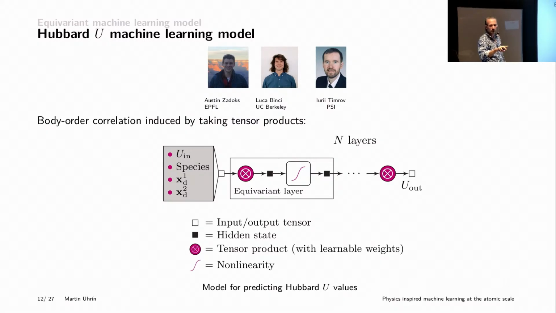I'm going to have two different models, one to calculate a U parameter, because that's just per atom. It's just one atom at a time. I don't know or see what's going on with anything else other than through the occupation matrices around me. The inputs to that model are going to be the previous U parameter that I used for the calculation, the element that's there, and the two permutationally invariant occupation matrices, permutationally invariant of the spin channels. And that's going to go through a series of equivariant layers that I showed you one of before, and then I'm going to produce a final output U value.